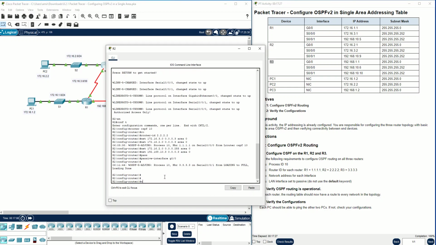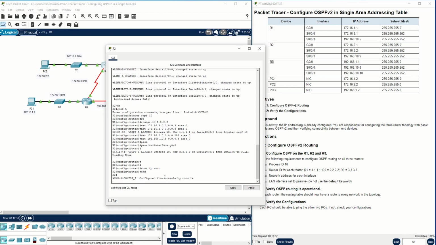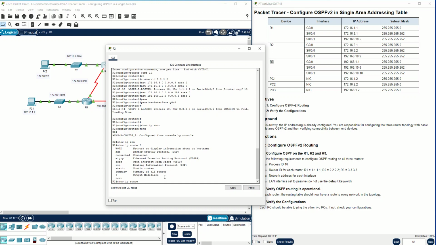And also you can see here maybe some information show IP route, for example. Show IP route here, and you can write OSPF.